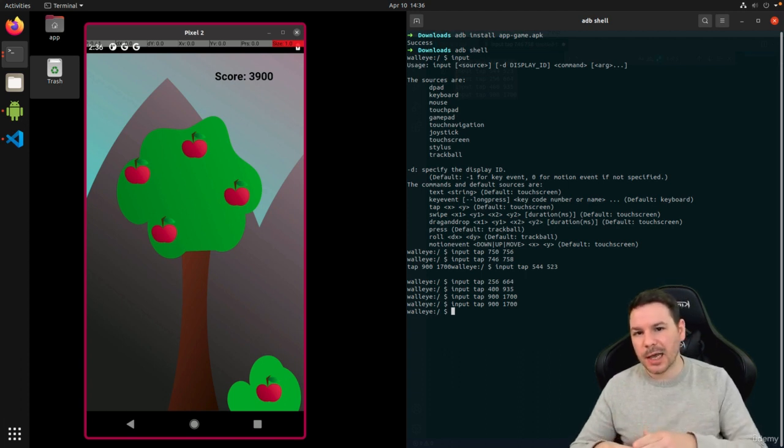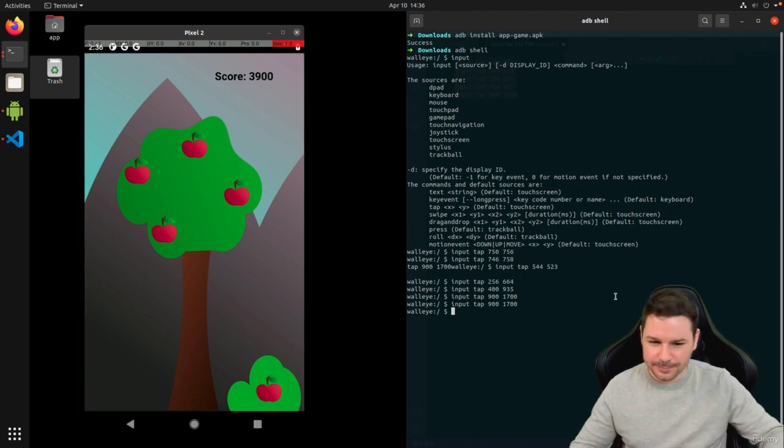But all the time an ADB connection is being made, the command is being executed, and we have to wait. So therefore, in my opinion, the best option to run a bash script for this device is running it on the device, like in this shell over here. Okay, so that's the best performance, even if the performance is not that good at all. All right, but back to this one.